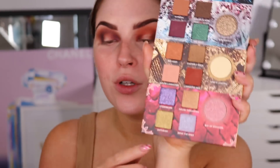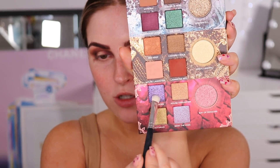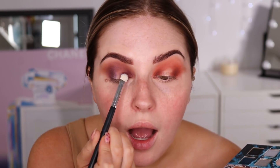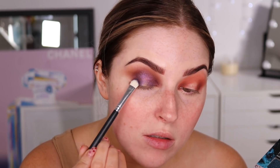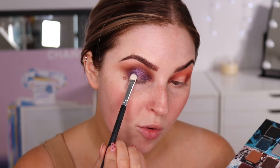I'm going to use the shade Stormborn on a little dense shadow brush. I'll try it dry first — it's a very chunky shimmery color with blue and purple reflect to it. I'm placing this on the edges of this eye blending into the ball of my eye. It's very pretty. I feel like we can make it more intense with some setting spray, so I'm spraying my brush to wet it and going back over — it's way more intense. You can get a very chunky glittery effect dry, or if you wet it, it goes more liquid and brighter.